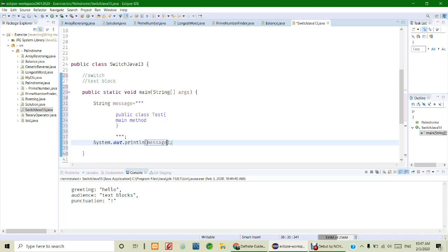You will see the same thing as we wrote already. The same thing is appearing here. This is the text block. This is a very cool feature and I like this.